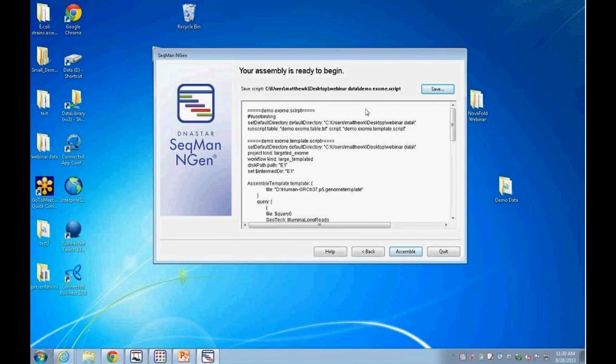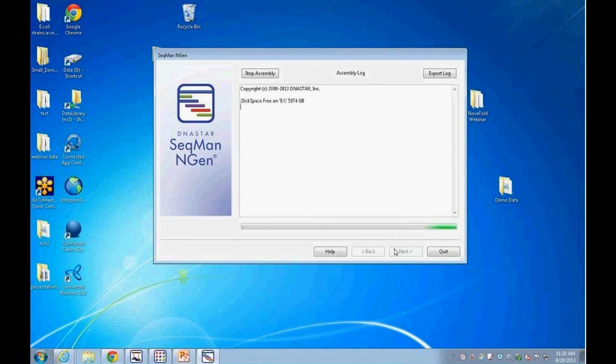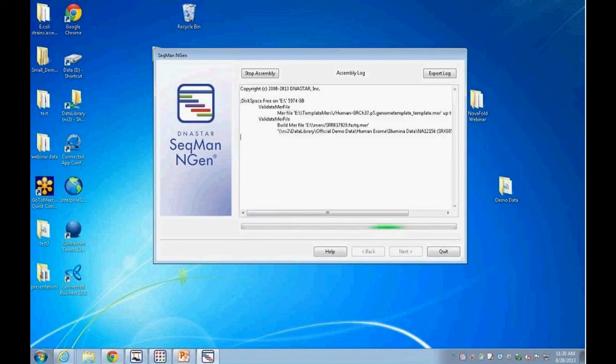And what you see here is a script that's been written. The script is the instructions to the assembler of all your parameters and the file pathways. When you click assemble, this will automatically save a script file out. It's a little text file that is these instructions. And when you click assemble, if everything's working fine, here's the scratch disk, and I've got about 6 terabytes on this computer. If that disk isn't ready, we might get an error right away.